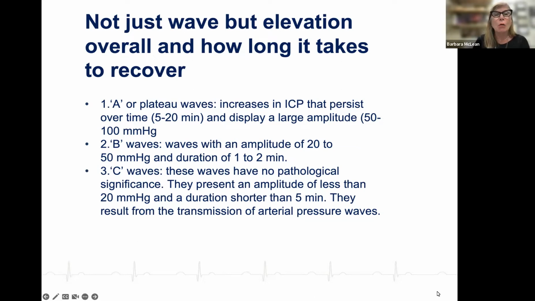But we also look at sustained intracranial pressure over time. And for a lot of people, this can be very confusing. I think for myself, when I started really looking at ICP, in the early 80s, it was really confusing to me overall. And I think it was confusing to a lot of people. In fact, in the early 80s, we didn't look at individual components. We just looked at sustained elevation over time.